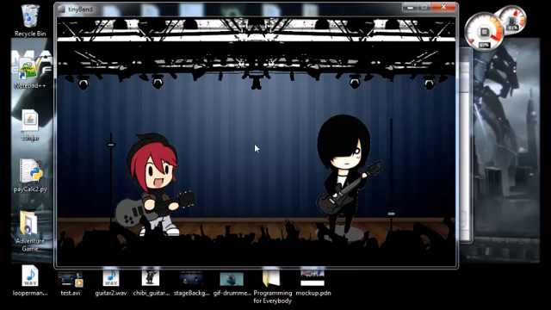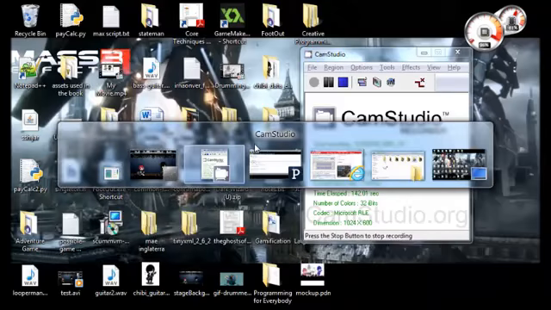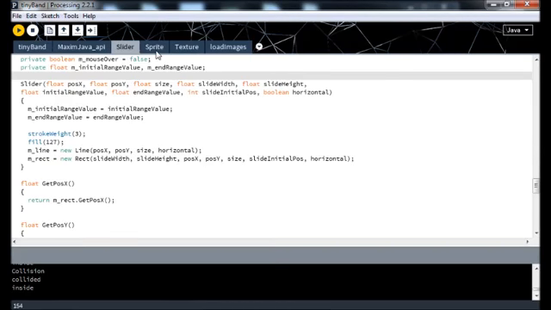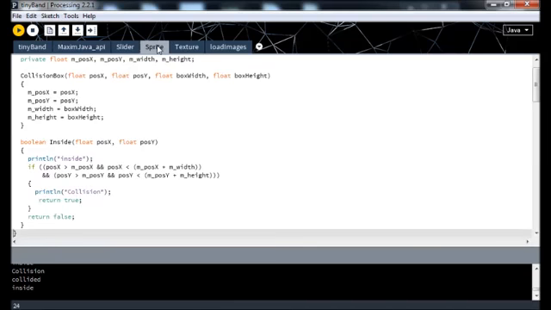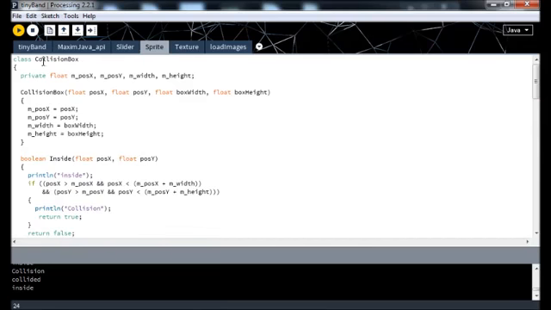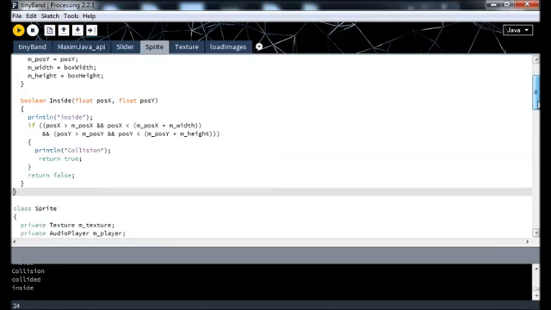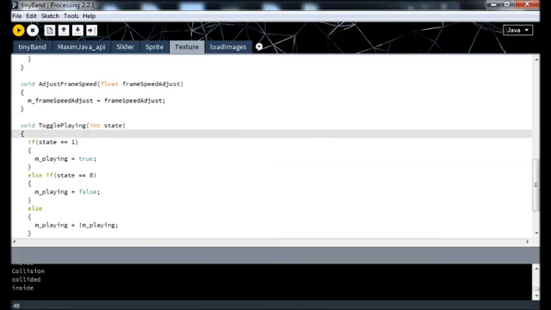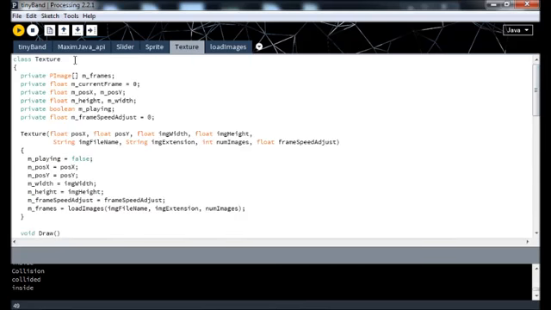So I'll show you in code. Maybe it's easier for you to have an idea of what I'm doing. You can see that I've got slider, sprites, and texture. In sprite I've got other stuff like the collision box, and the text for when I'm clicking on top of the sprite or not. The sprite's got a texture, an audio player, a slider, and a collision box. Now my texture is where I'm loading my image, the PImage.